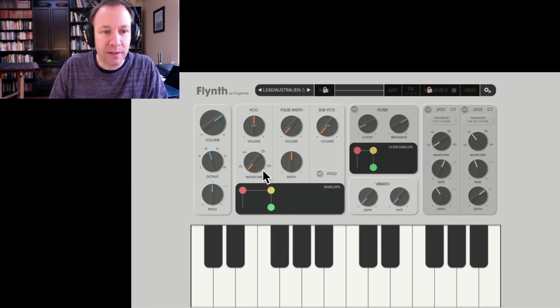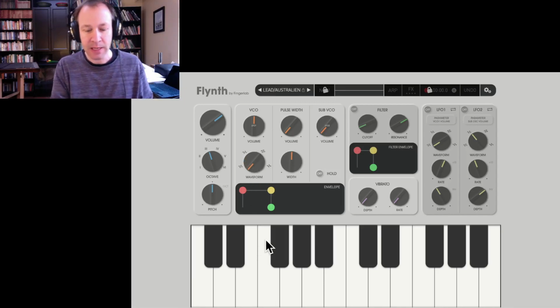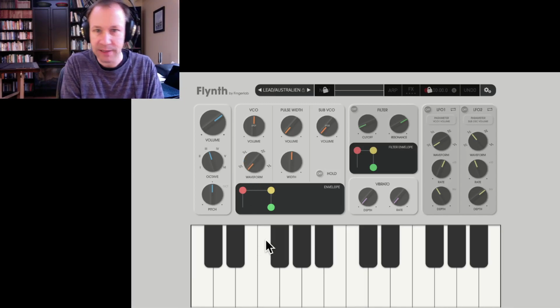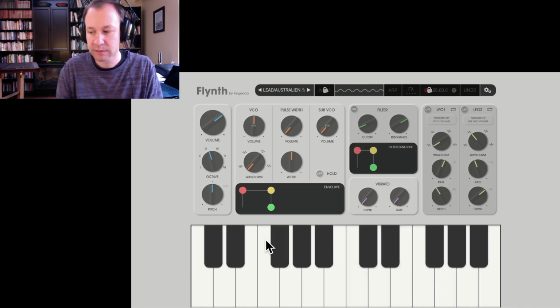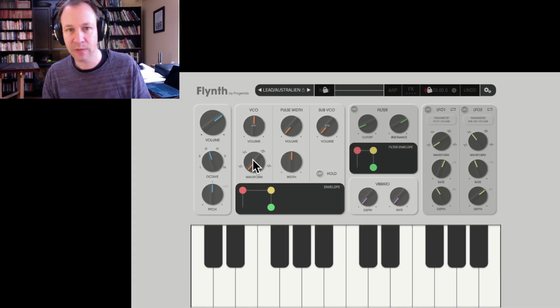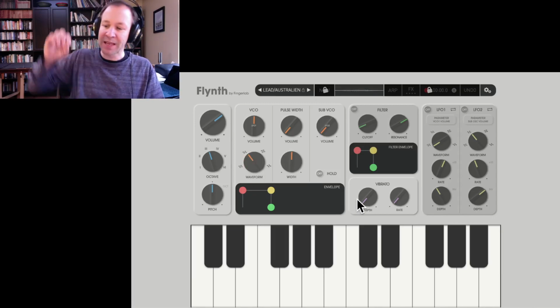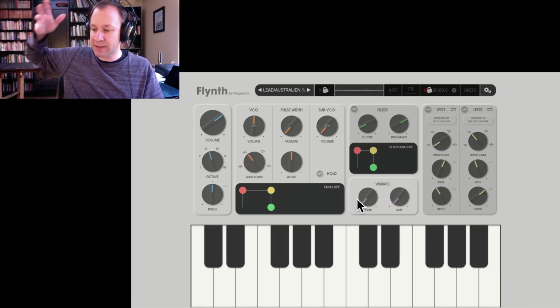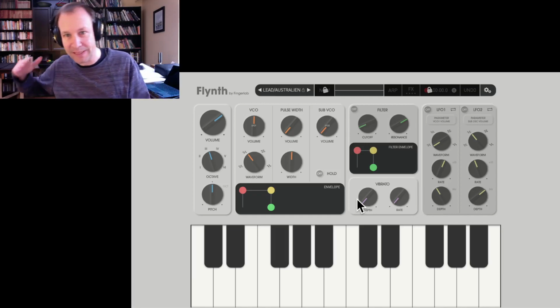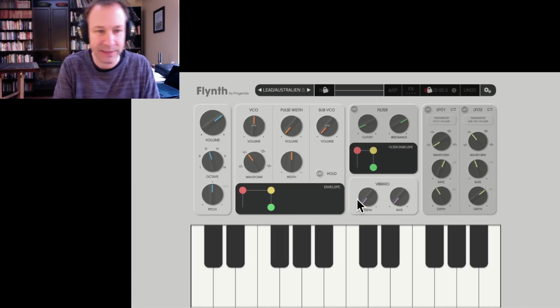Here you notice that one of the basic things is you get to choose a waveform. That's the starting point. So you can have the sinusoidal wave. But I'll just play the other ones to let you see how they sound. The next one is actually a triangle wave. That's a sine wave with a few odd harmonics on top of it, but they fall off in amplitude very quickly as you go up. So that sounds like this.